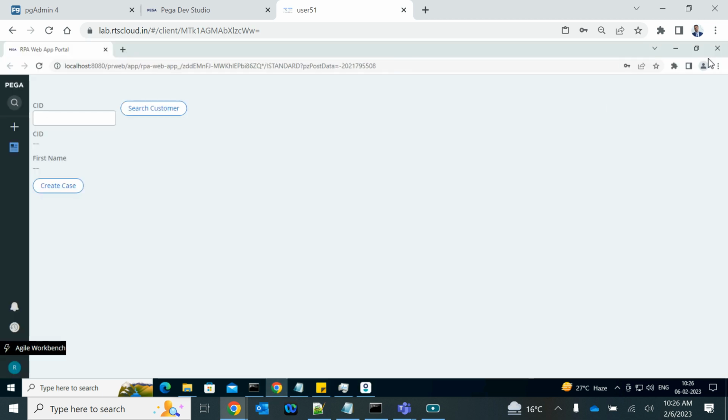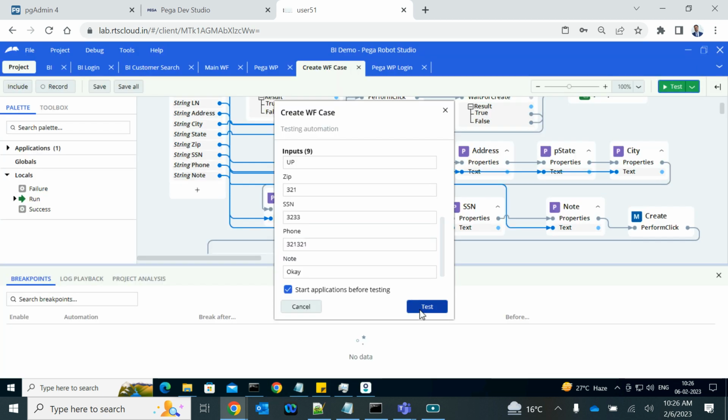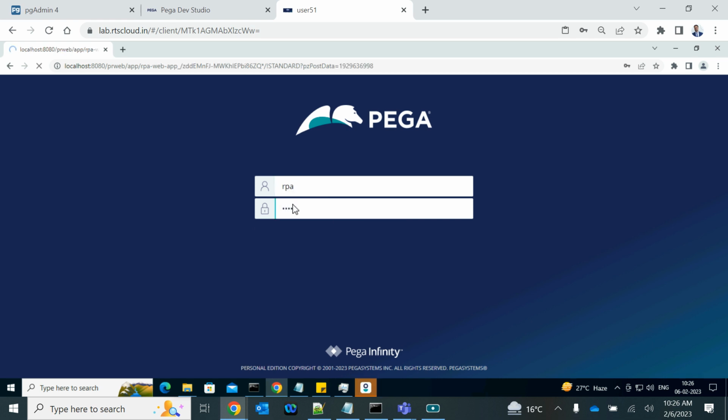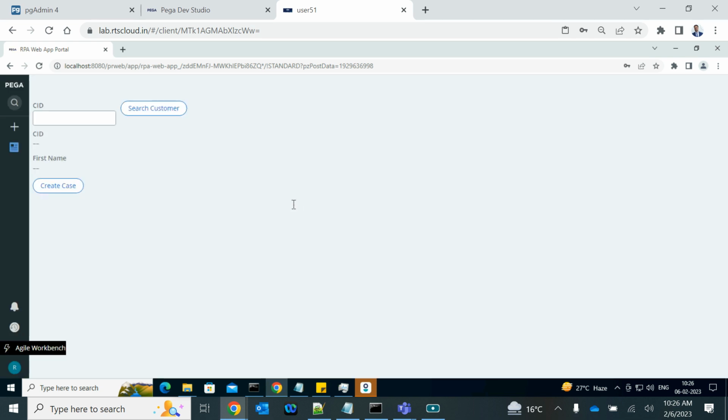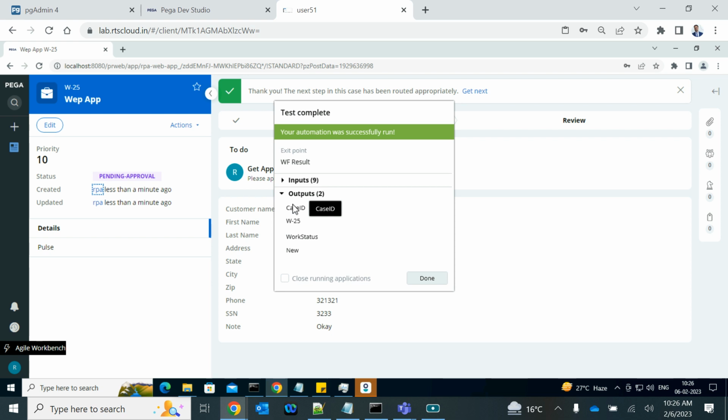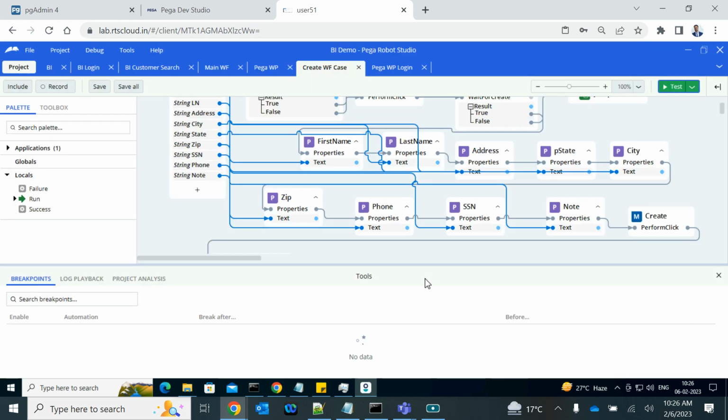So I'll have to close this first, test it. I'll have to log in manually because login is not part of this automation. From there, automation should take over, entering all the details and being submitted. And okay, everything is good. Now let's put it into the main automation.